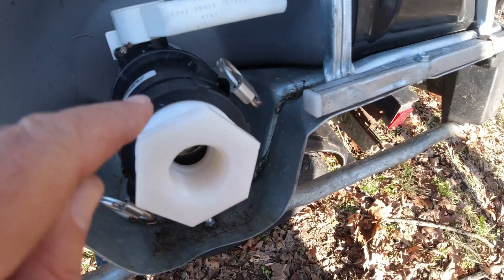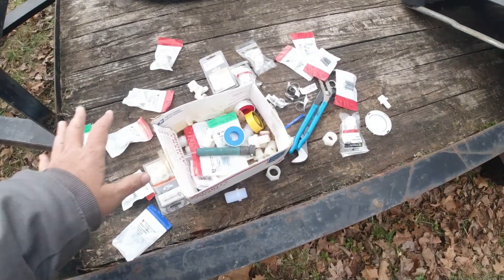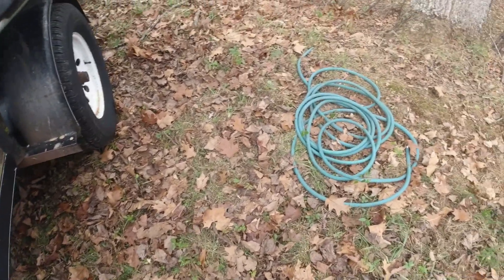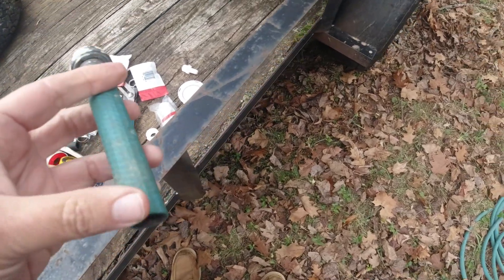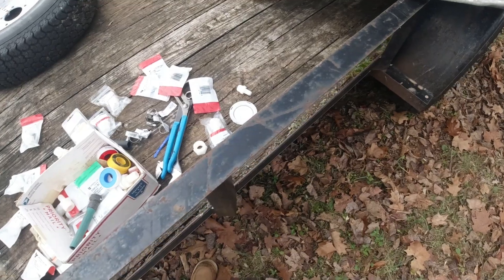Now I need to put this fitting in. I pulled out my collection of fittings and I got everything I need except a fitting that would screw into the end of this hose. What I've done — this hose is probably 20 years old and it's all stiff — I've cut the end of that hose off, left enough on there if I wanted to put it back together. I didn't have a fitting that this thing would screw into, and I didn't want to take time out to go to the store and get one. I'd rather be up here tinkering with this than shopping.